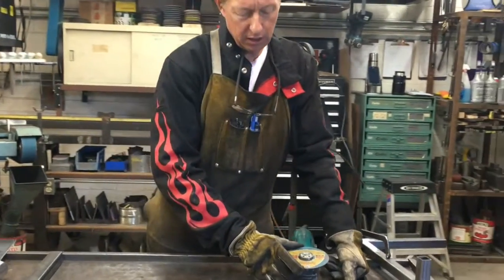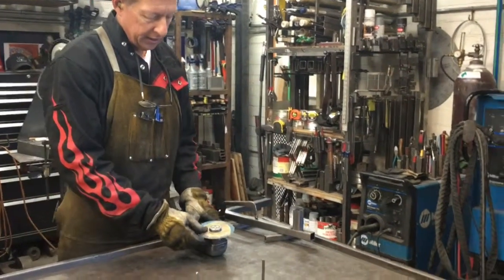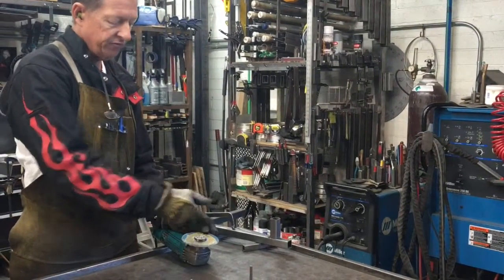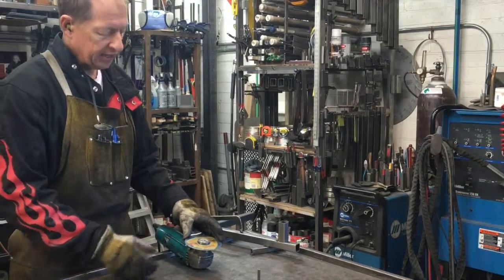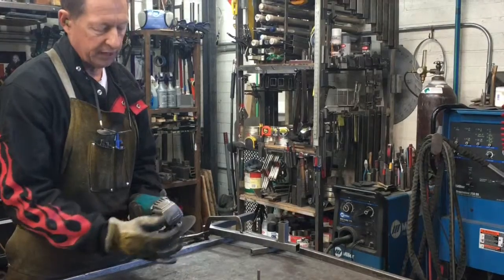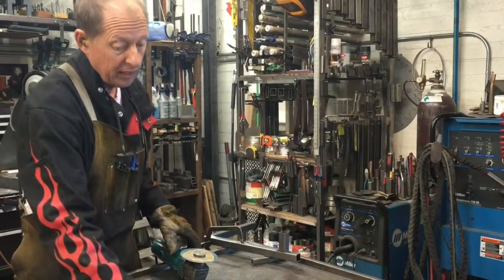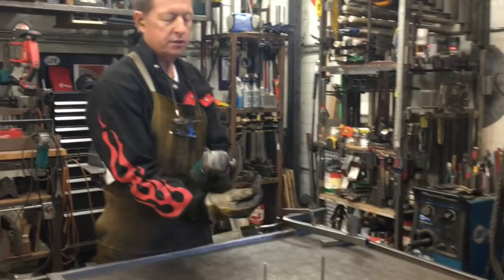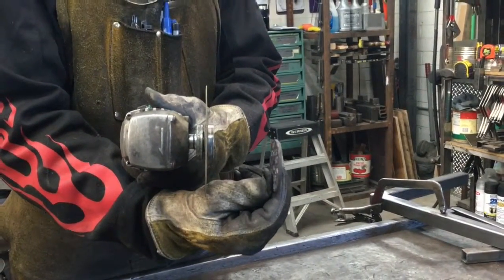This is a 4-inch Klingspor cutting disc. It is 3/64 thick. It has a 7/8 inch arbor that will fit on your angle head grinder. I like this disc because it has a fair amount of fiberglass reinforcement. It cuts quickly, and I've never had one blow up on me. You can buy a thicker cutting disc, but then you're going to spend a lot more time cutting something.